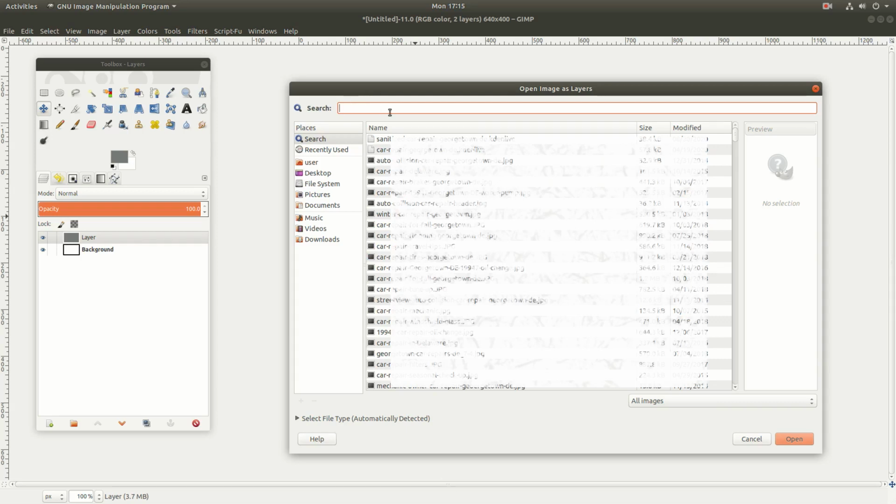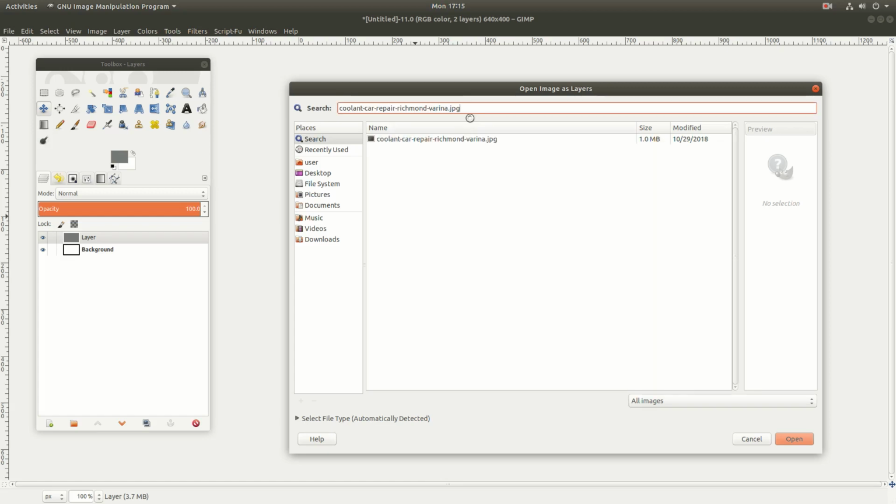Let's say you know the whole name. So if I right click and click paste, and then I hit the enter key, it shows me where it is right on my machine. So this is an incredible time saver to be able to search and find the images that you know are somewhere on your machine, but you can't quite find them. And then of course, we just click the open button.